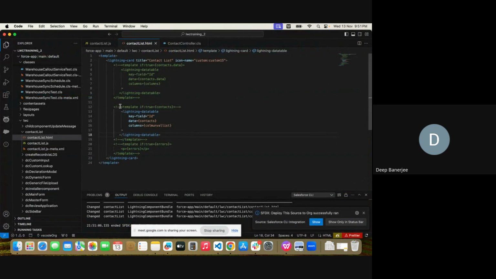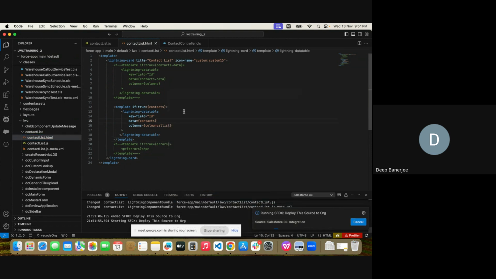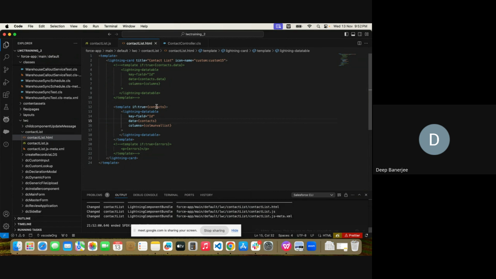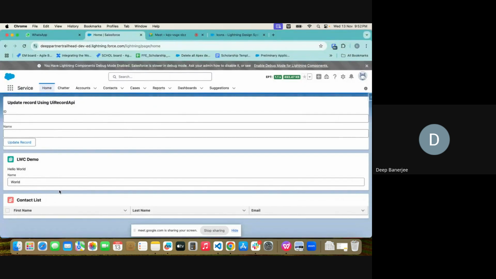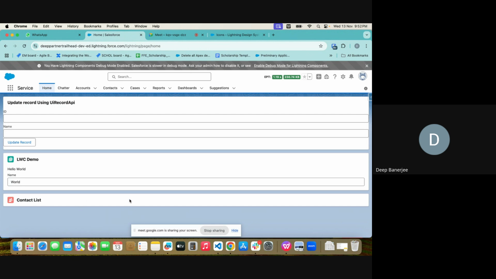But if I put back this particular conditional view, that means if we have any value, then only we will show the data table. So what will happen? This particular header also, or the full data table, will be hidden from the page.